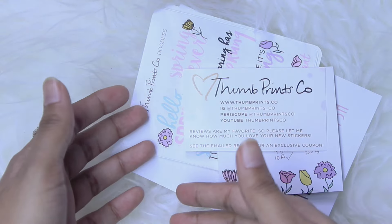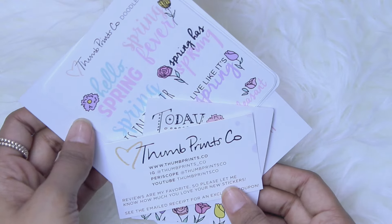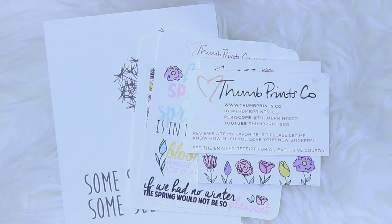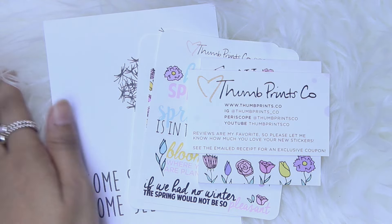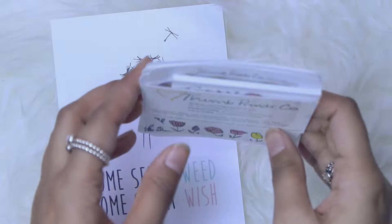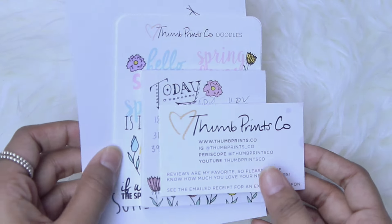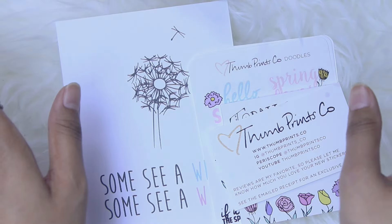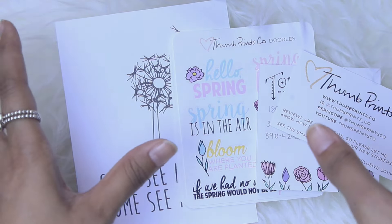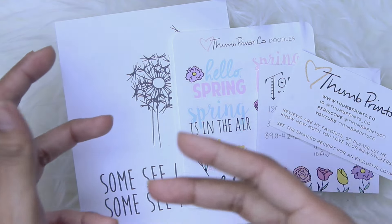For example, a Scribble Prints Co. or a Glam Planner subscription kit comes out to like $33 with shipping, and I just don't have the funds for it right now. I did end up purchasing a Louis Vuitton PM Agenda recently, so I'm still kind of recovering from that splurge. And I'm also saving for a Christiane Designs binder because her binder release is on Tuesday. I know that does not sound minimalistic at all and completely contradicts what I said, but I'm just focusing more on not impulsively purchasing things and buying things that I would want in the long run.